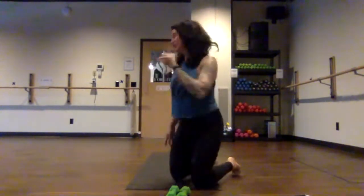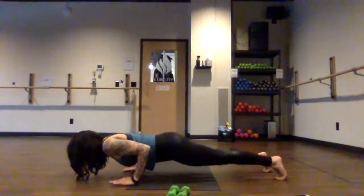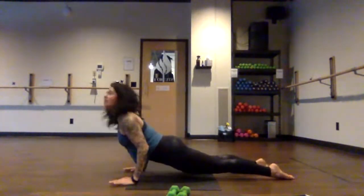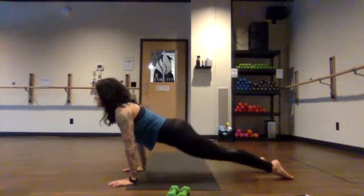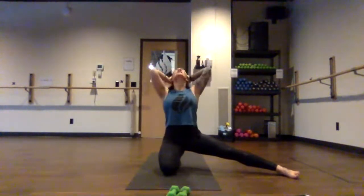Inhale, halfway lift. Exhale, chaturanga. It's our first one, maybe your first one in quarantine. Lower to a mid plank, raise your elbows along the ribcage. Inhale, upward facing dog, tap your feet into the mat. Exhale, downward facing dog, you've been here before. Take a few paddles. Breathe in. Exhale, let it go.